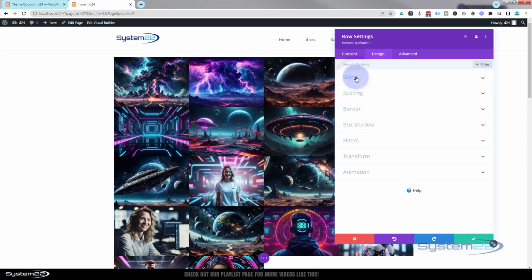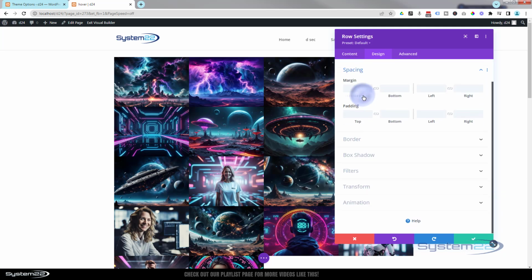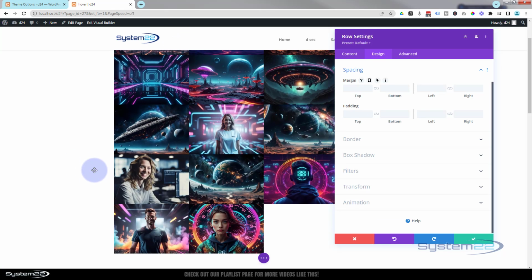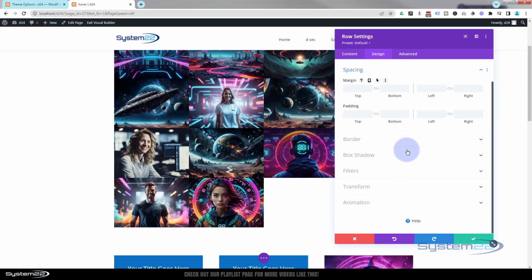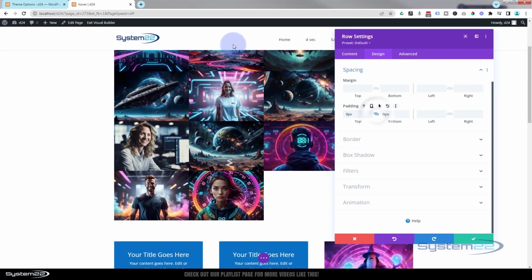Great, let's close Sizing up. Spacing wise, I don't want any padding top or bottom. I want this to be butted up against whatever section's on top and whatever section's on the bottom. So I'm going to take away any padding top and bottom by putting a 0 in there and hitting the chain. That way we're touching the 2 sections above and below.